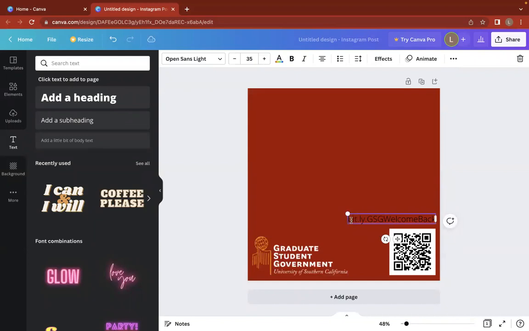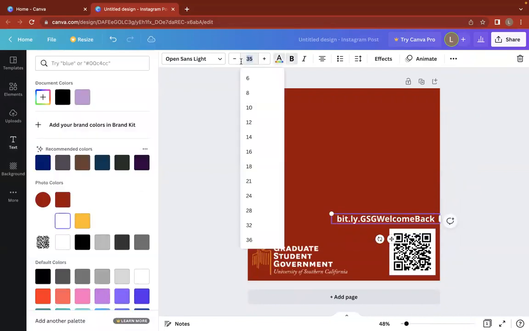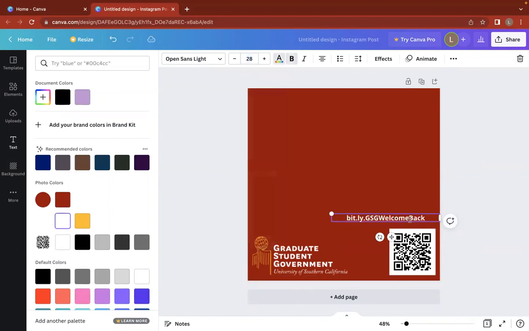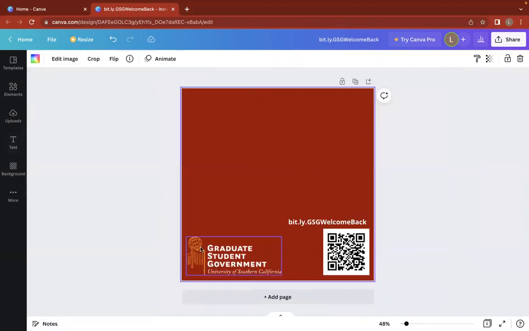I'm going to change the color so that it's readable. And then again, just put it right on top of the QR code. So we have the two kind of important features for an event Instagram post. Has the Graduate Student Government logo, as well as the QR code and bit.ly for registration.